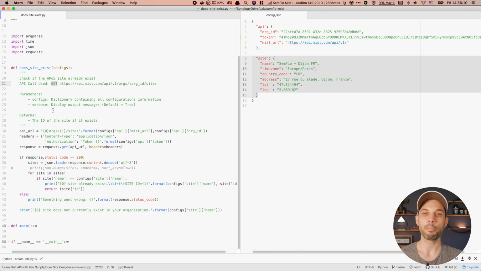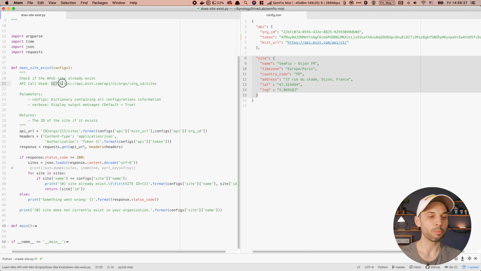And we'll do that based on the name of the site, okay? You could do that based on the society if you wanted to, or on the ID. You choose pretty much how you want to do that validation. Here, to make it simple, we did it on the name, okay? So I'll check on all the lists that I have in the organization, and if one site has the same name, I'll just say, okay, it's there. If it's not, I'll say, okay, it's not there, okay?